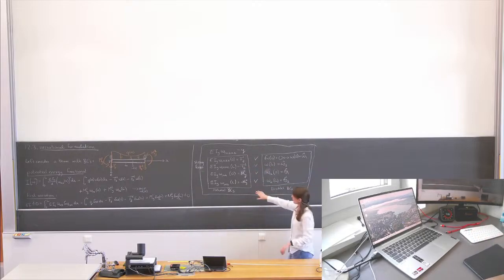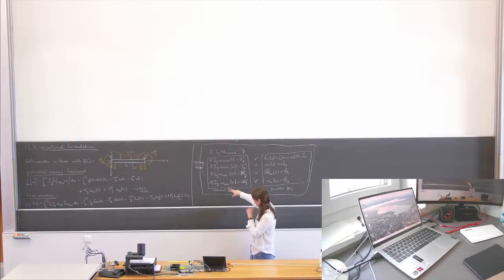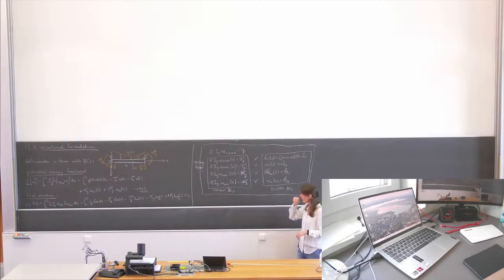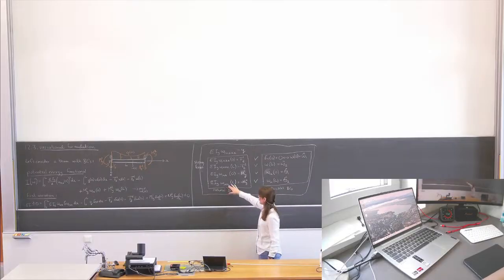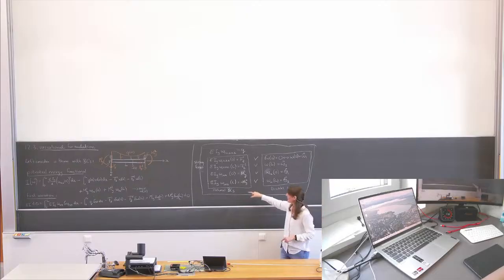And now, if we take a look over here at our EIw comma xx, if you remember, if we want to compute a moment over here, we could take our sigma, which was nothing else but EIw comma x multiplied by z, and then we multiplied by z again to get the lever arm, and we would get EIw comma xx as indeed a moment. I know I raised it from the board now, I apologize. And another thing that you might remember, hopefully this rings a bell from your mechanics classes, when you take dM by dx, you would get a third derivative in x, and this would indeed be equated to a force. So our natural boundary conditions do indeed make sense.